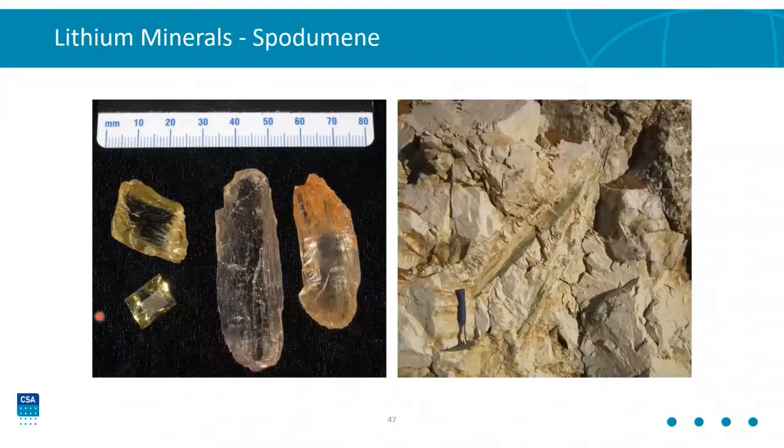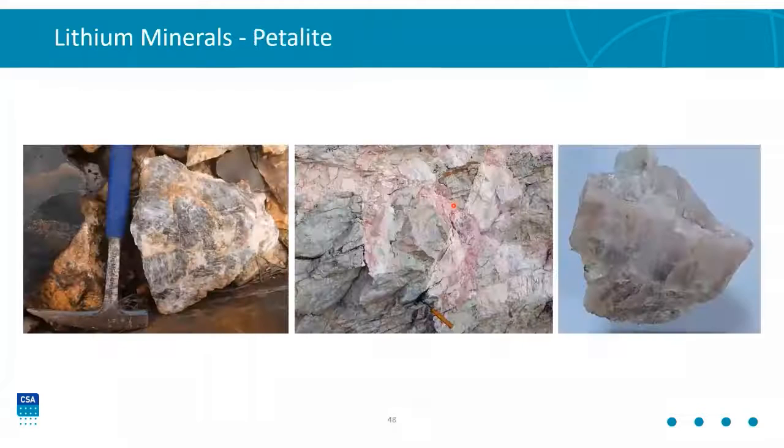This is what some of these minerals look like. They can be quite gemmy, in which case you get kunzite, or quite well bladed crystals here in a matrix of K-feldspar. Your petalite is quite grey. This is altered petalite from Rubicon, or quite sparry and looks quite a lot like feldspar. Incidentally, in this sample here, the little white lines that you see are actually spodumene within the crystal, and I'll show you a thin section of that shortly.